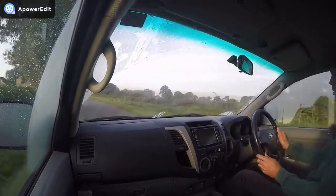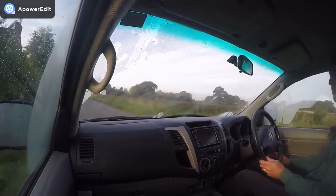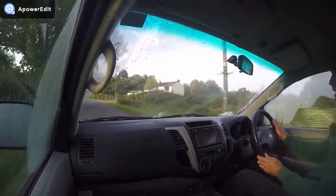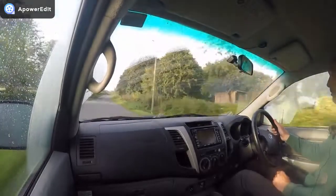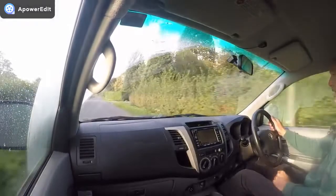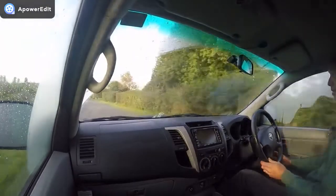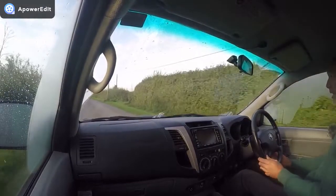This is done on very quiet country roads close to our premises, which form the road test route, so it will be representative of what you'd feel yourself should you come for a test drive. This is actually my own personal vehicle — it's genuinely with a heavy heart that this one's going. I love this truck. It's been wonderfully well looked after, recently serviced, and has a fairly recent MOT as well.